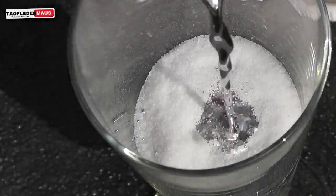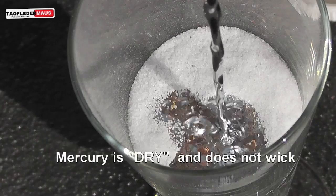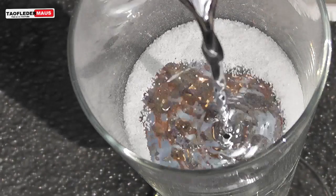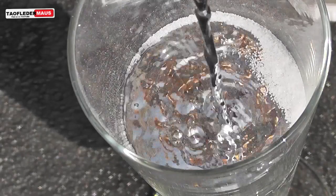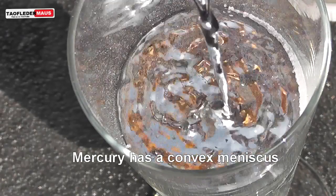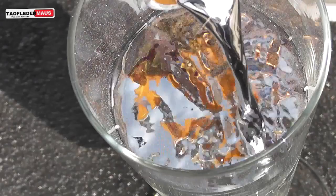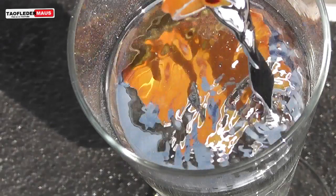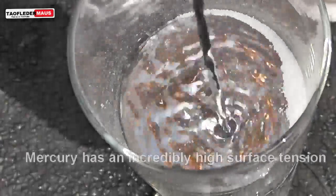So although this scenario of pouring mercury on salt seems very simple, there's a lot of things going on. The mercury isn't saturating into the salt, and it's being supported by the surface area of the salt underneath it. The mercury reaches an equilibrium with the salt, and as you continue filling it up, you have what's called a meniscus — the surface of the mercury — and it's in a convex shape, like a bubble on the surface. The salt on the surface of this bubble is just like the skier going downhill, outwards to the edge of the glass. And because of that super high surface tension, the granules of salt are just being dragged underneath the surface of the mercury.